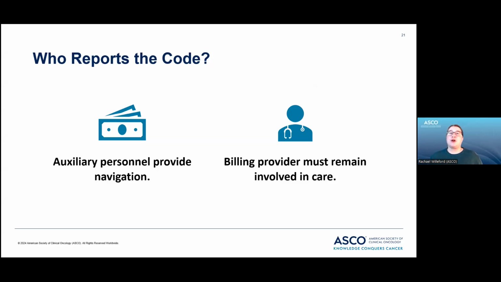It's important to know, though, that there needs to be some type of employment relationship between the practice and the performing auxiliary personnel to report the navigational services provided. Auxiliary personnel staff must represent some type of financial expense to the practice, either by direct employment, contractual or leased agreement, in order to meet those incident-to requirements.